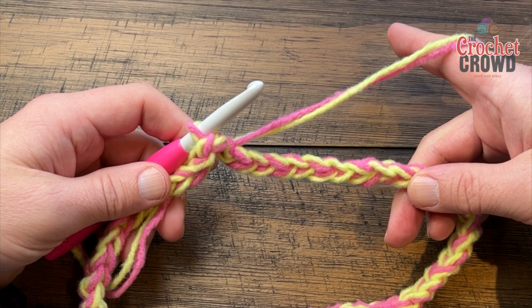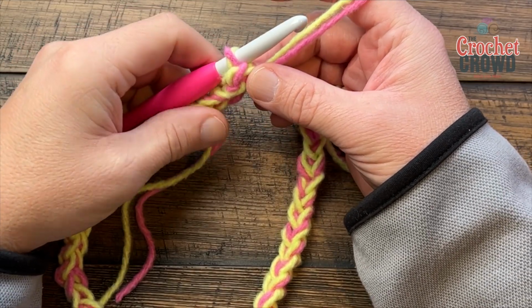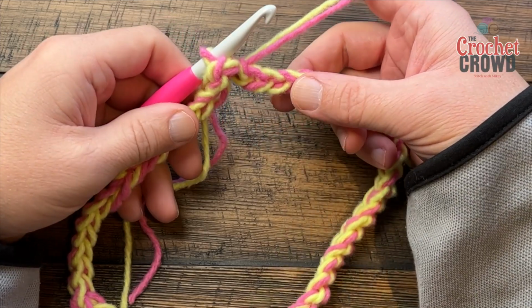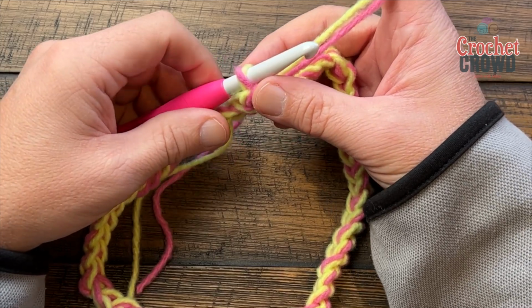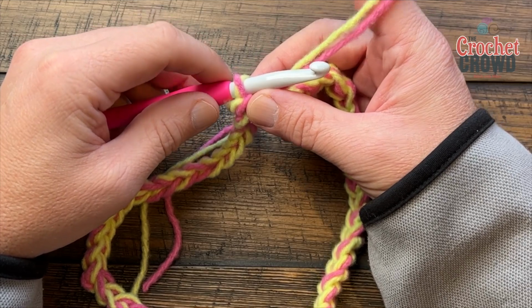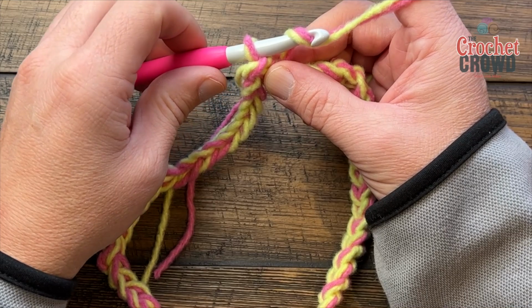Let's do the first round. The nice thing about this particular pattern is that if, say, you have 121 stitches instead of 120, it's okay. This pattern doesn't matter. So if you have 119 or 118, it's okay too. To start, in crochet, we normally start with the chain 3, and that counts as a double crochet itself. So you're just going to chain 3.